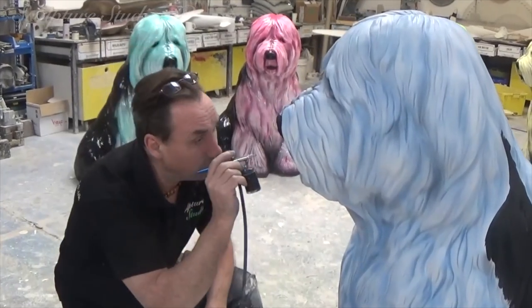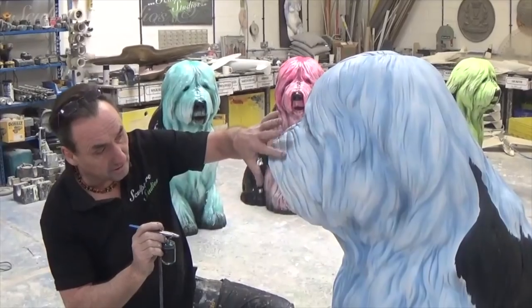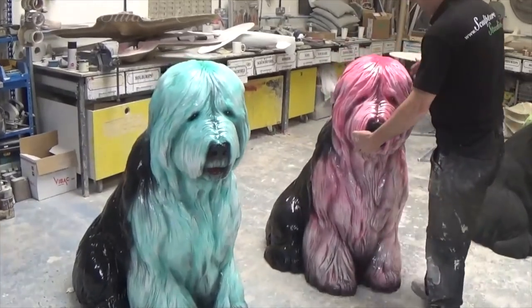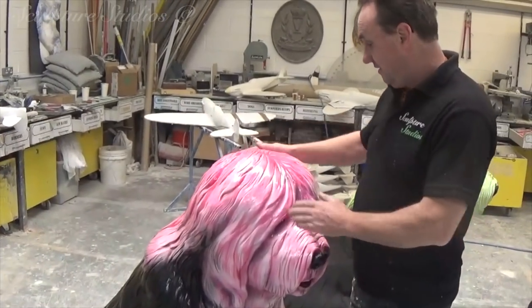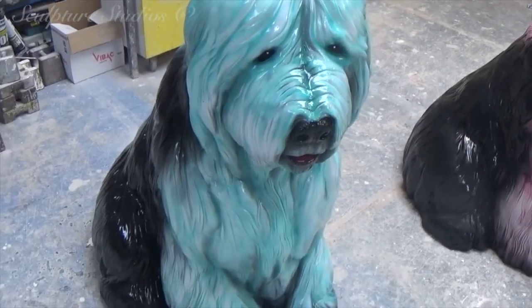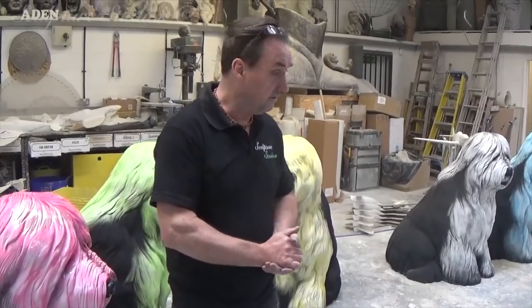Just doing some finishing touches with the airbrush — this is the last stage. I've gone over with the black and the blue and I've just dusted in with a bit more black on top, just to show off these hairs. It's all looking very dry at the moment, but if we have a look at these ones over here, we're kind of finished. Now we're going over with the 2K lacquer, and this gives it a nice hard shell and a nice bit of bling as well. Those are very, very nice — I hope the client's very pleased with them. I think they look fantastic in the Dulux colours. Whoever made the choices, I think they came up with a nice palette.